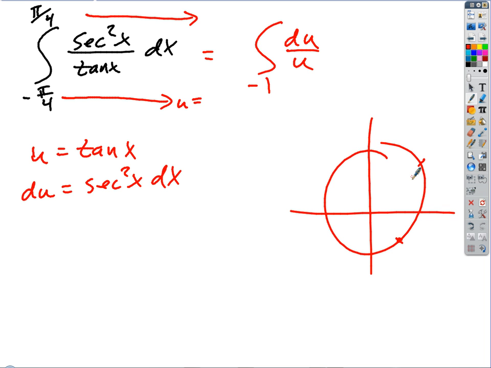What about at positive pi fourths? Up here. Yeah, that's 45 degrees, isn't it? That's where the x and y components are going to have the same value. So their ratio, quotient, would just be 1. So that's what I get. No big deal. That's just natural log of absolute value of u from negative 1 to positive 1. But I have to use this absolute value, don't I? And so what's that actually going to give me? If I evaluate that from negative 1 to 1, that's going to give me 0 overall, isn't it? Because I'm going to get the natural log of 1 minus the natural log of 1. So I'm actually going to get 0 for that answer.